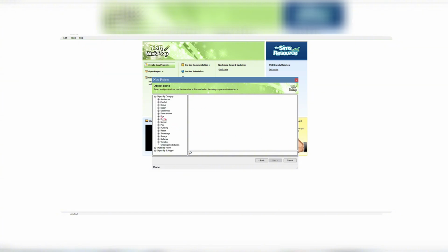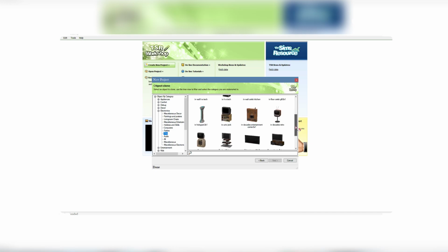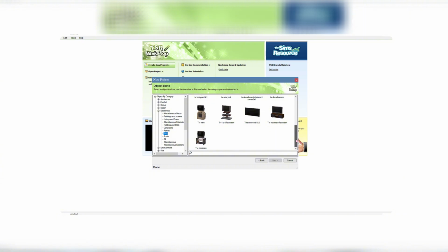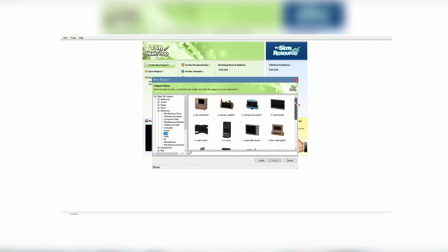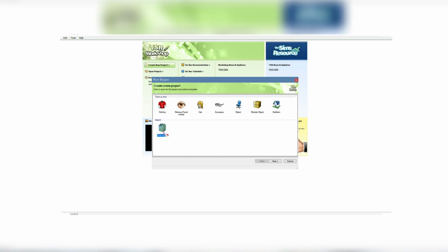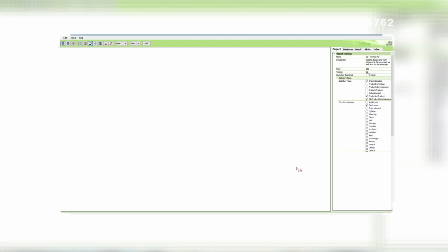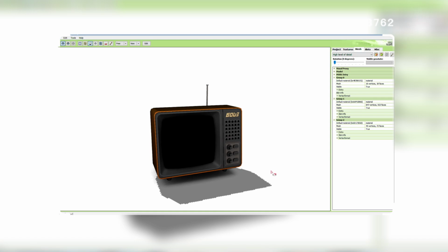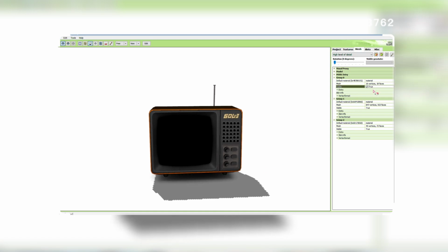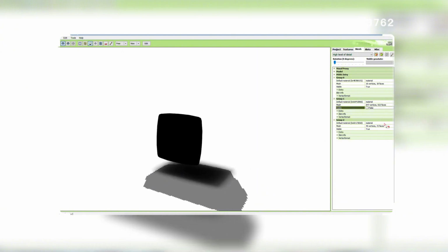Let's go electronics, TV. Did someone not make drop shadow? Okay. And then the actual screen.